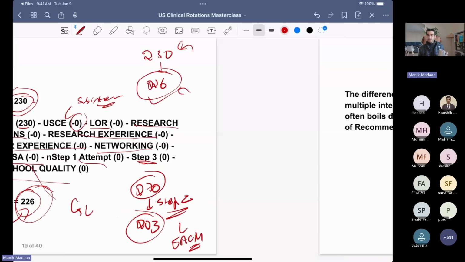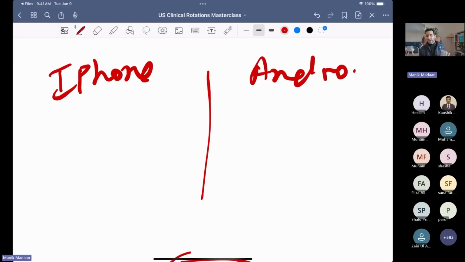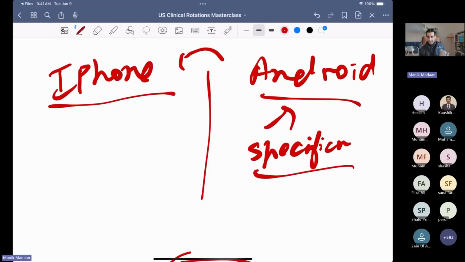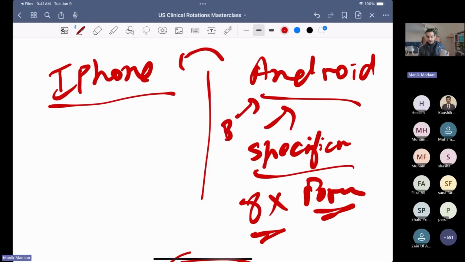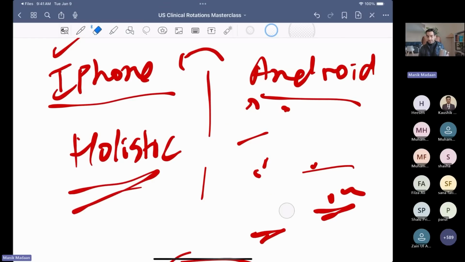And bringing it back to the analogy that we talked about regarding an iPhone versus an Android phone. Why do people want to buy an iPhone, right? And not an Android phone? Why is this a luxury? The answer to this is pretty simple. Even though you could give Android all the specifications you want, you can say, okay, this has an 8x processor, which is 8 cores, it has a better screen. People still want an iPhone, because what matters is the holistic experience. When you hold an iPhone, it's very different from holding an Android phone, right?